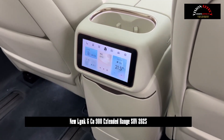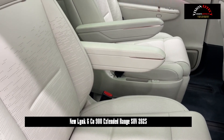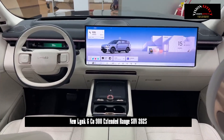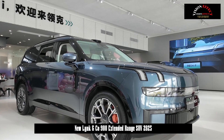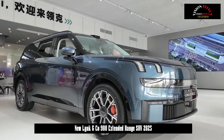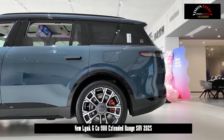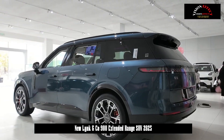In terms of configuration, the 1.5T Pro will be equipped with four-zone air conditioning, second-row seat heating, NVIDIA Auron X Intelligent Driving Chip plus laser radar, intelligent parking assistance, electric sky and ground doors, a 30-inch 6K ceiling screen in the second row, dual-chamber air suspension plus CDC adjustable shock absorber, and third-row electric seats with heating and ventilation.